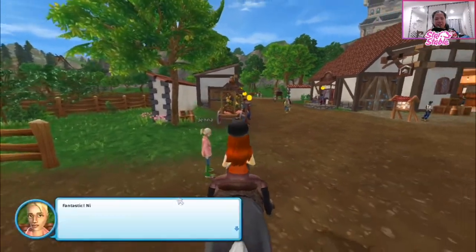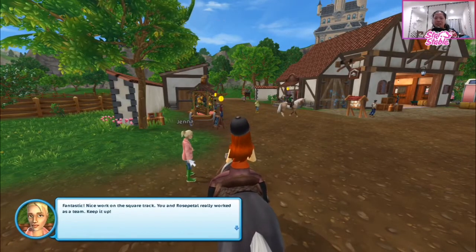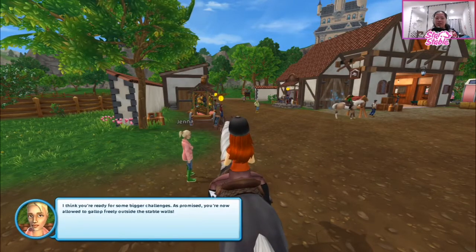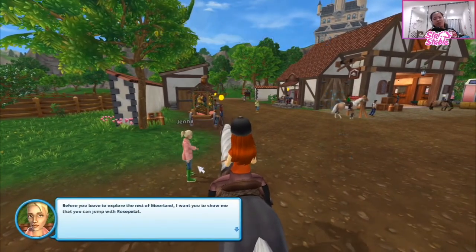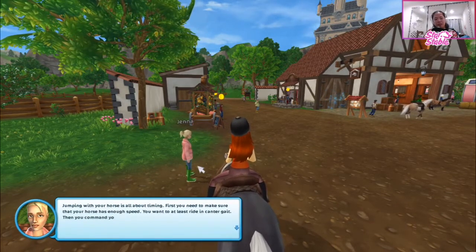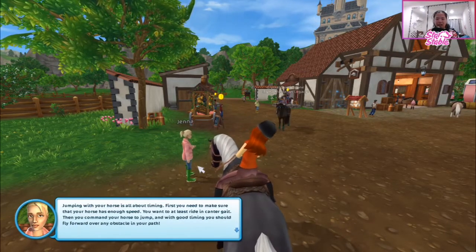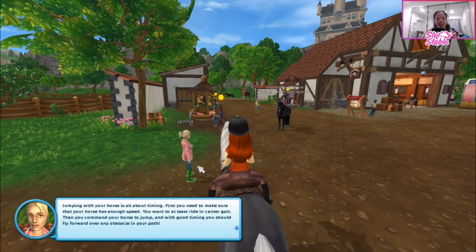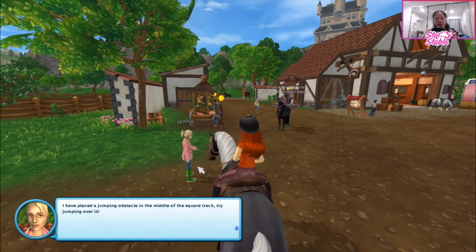So finish that. Fantastic. Nice work on the square track. You and Rose Petal really worked as a team. Keep it up. I think you're ready for some bigger challenges. As promised, you're now allowed to gallop freely outside the stable walls. So good. Before you leave to explore the rest of Moorland, I want you to show me that you can jump with Rose Petal. Jumping with your horse is all about timing. First, you need to make sure that your horse has enough speed. If you want to at least ride in Cantergate, then you command your horse to jump, and with good timing, you should fly forward over any obstacle in your path. I have placed a jumping obstacle in the middle of the square track. Try jumping over it.